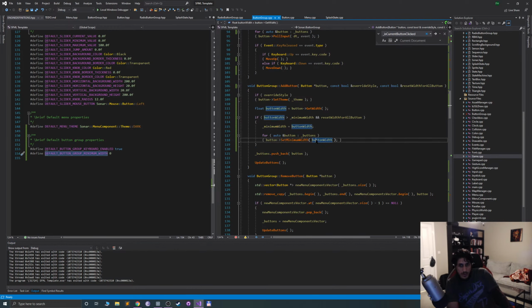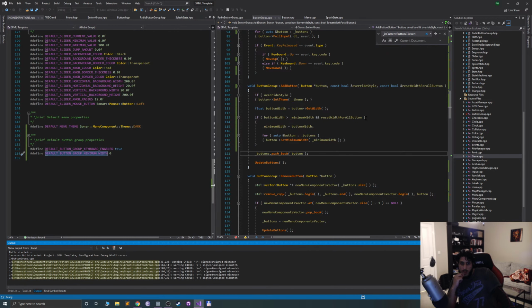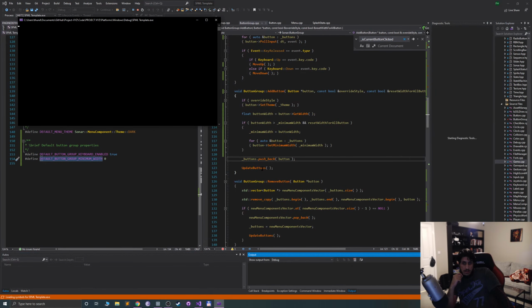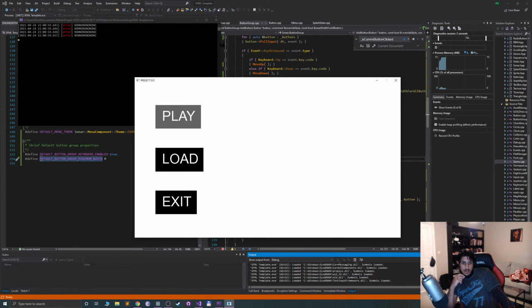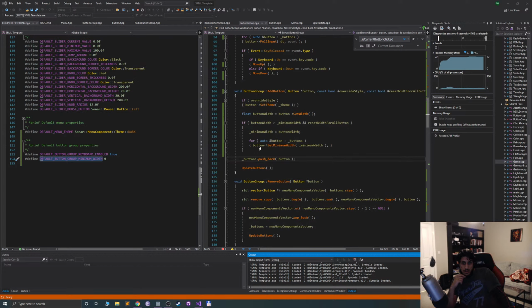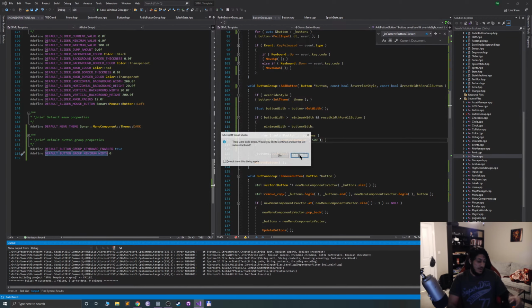I don't see why that would change anything. Leaving gain in there. Easy way to find out, if I do 500, that means it's gain in there.